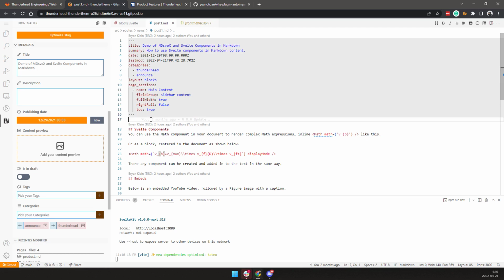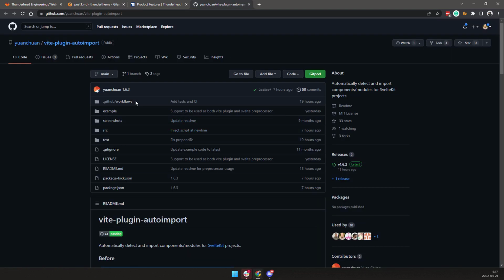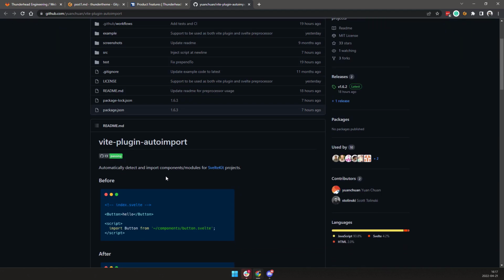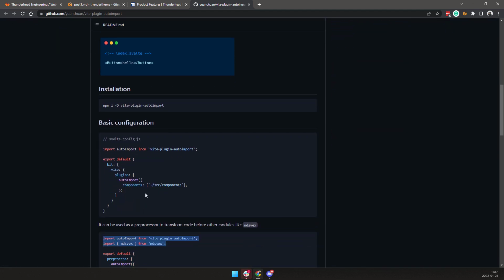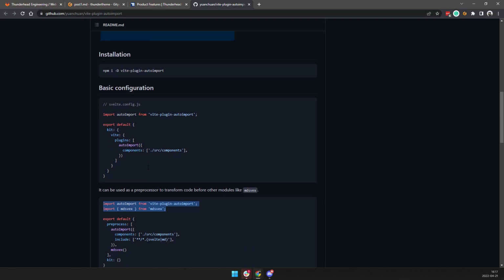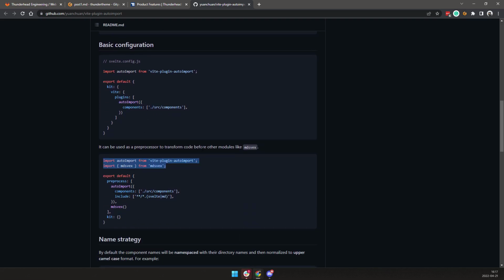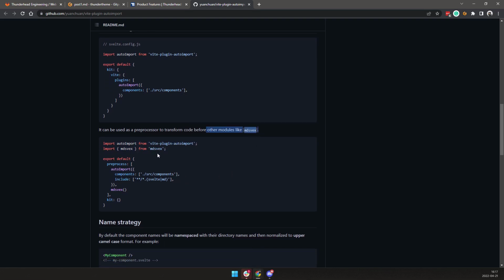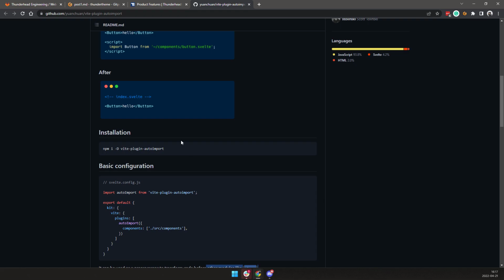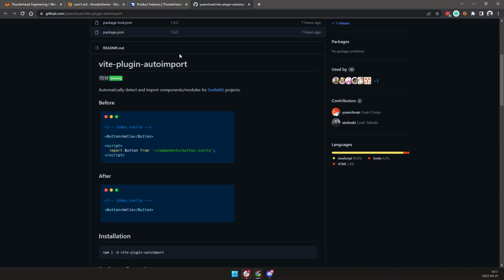It's kind of what I've been working on for a little bit, to get this all to work together. And just recently, as of this morning, in version 1.6.3 of this auto import, it now works as a preprocessor module. Before it was like a plugin, but you can also now use it as a preprocessor, and this is brand new. This works so good. You can now use it with MDsveX. You can auto import the components inside of your Markdown and treat them like really easy to use shortcodes without all the import boilerplate at the top. So it's making it even easier for my editors to work in.